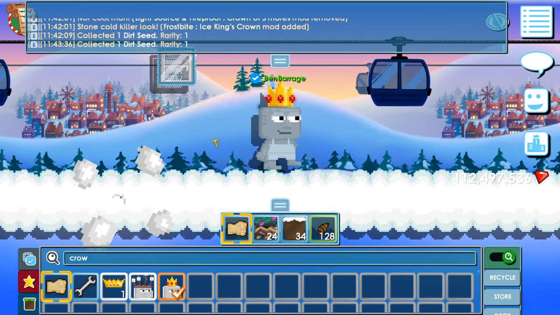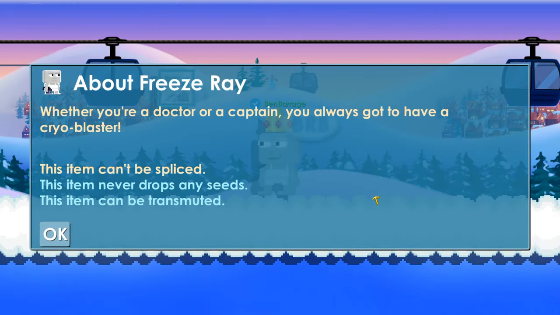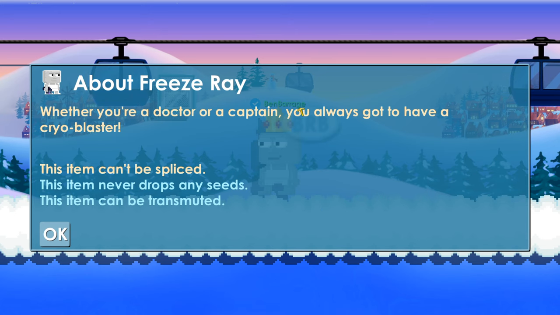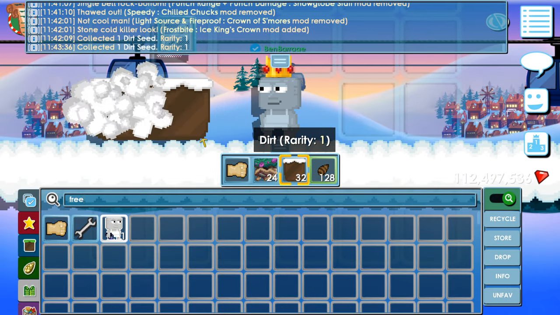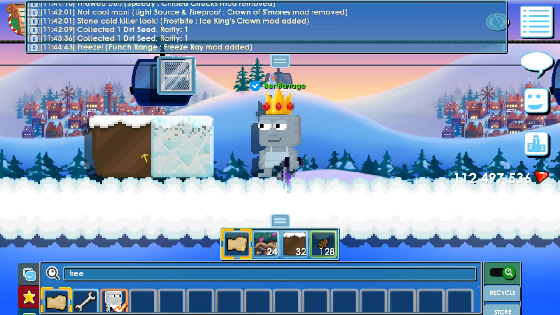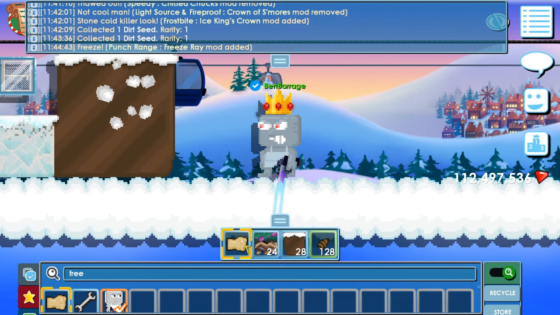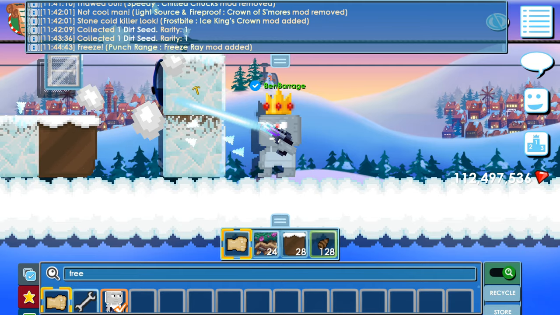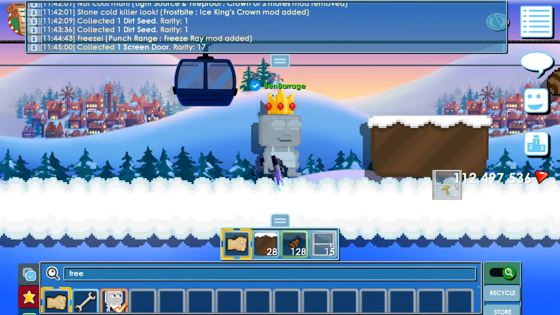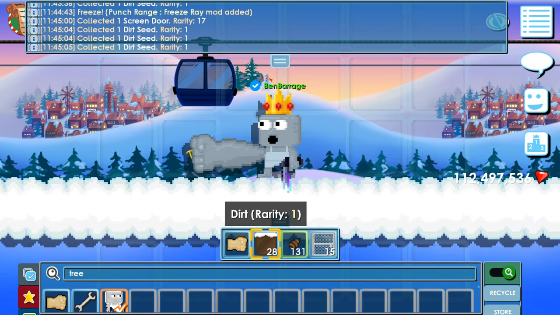Wow. Freeze Ray! Wow. Whether you're a doctor or a captain, you always got to have a cryo blaster. Let's go, freeze ray. Freeze, punch range, freeze ray mod added. Oh, okay, I like this one. I like this one. Wow, you can freeze blocks, guys. Wow. Oh my gosh. This gun is so cool.